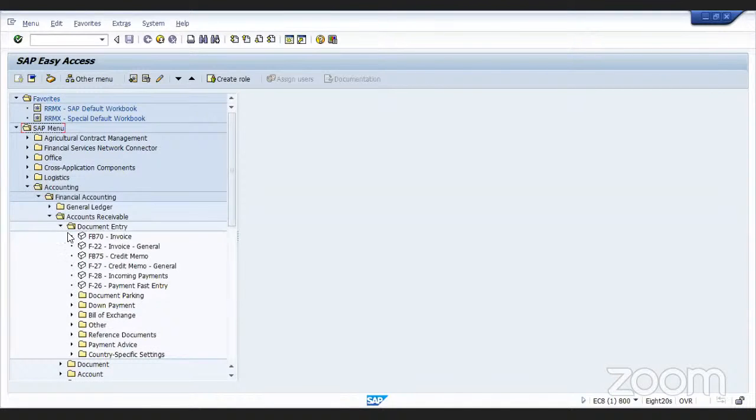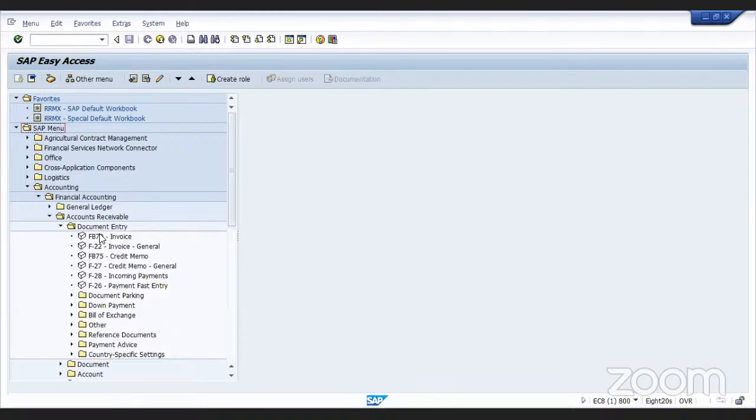You note down, FB70 is for the invoice posting. Suppose it is a FI invoice, right? If something is sold from the SD module, sales and distribution module, with the sales department doing some sales activities, that will not be from here. This is a FI invoice. That means whatever sales or revenue without inventory will be from the finance module.